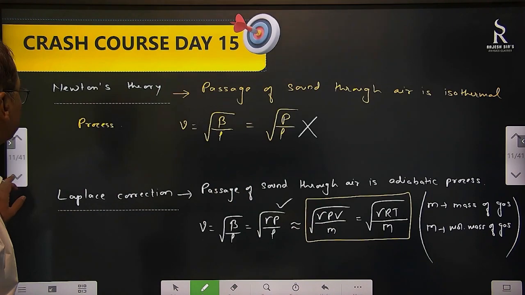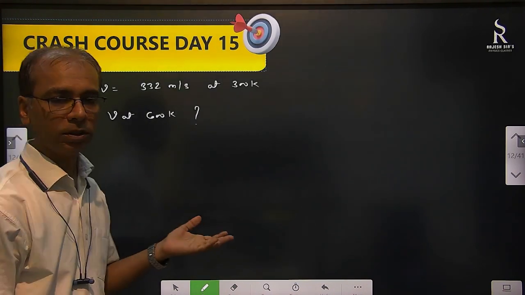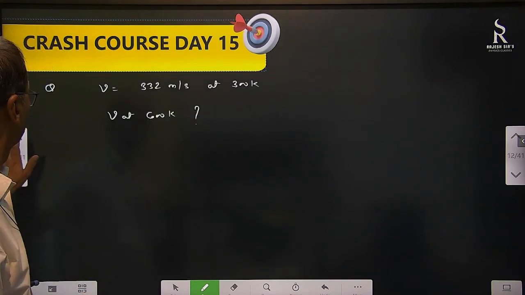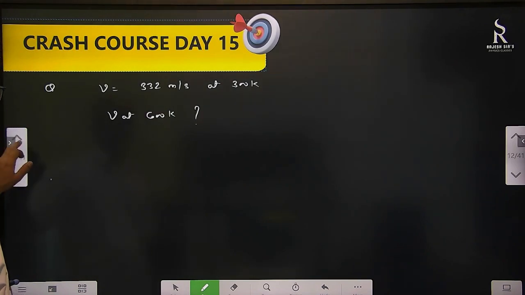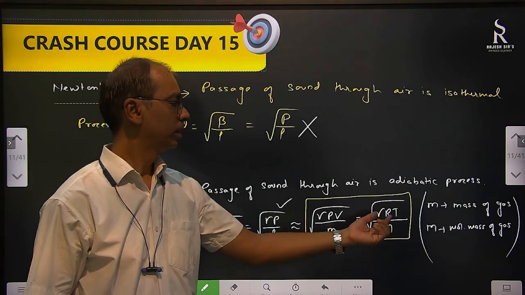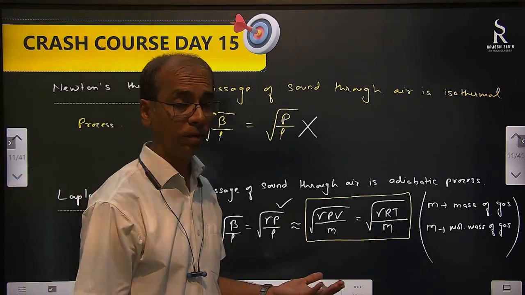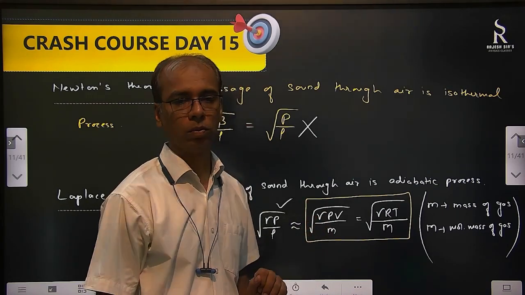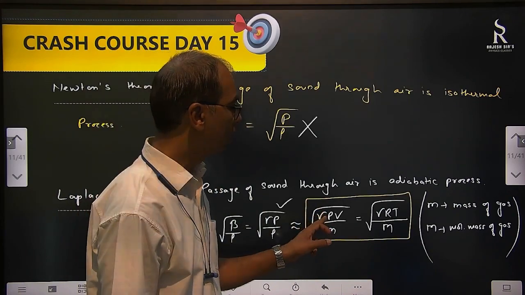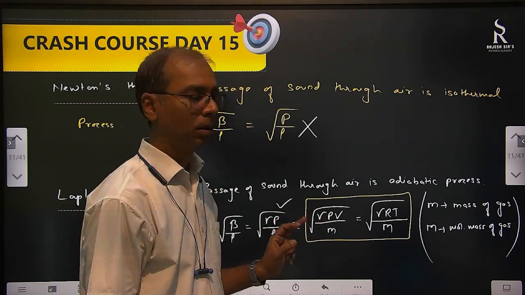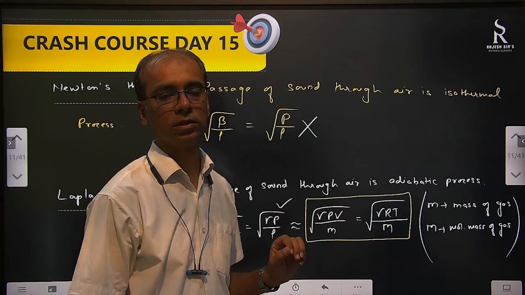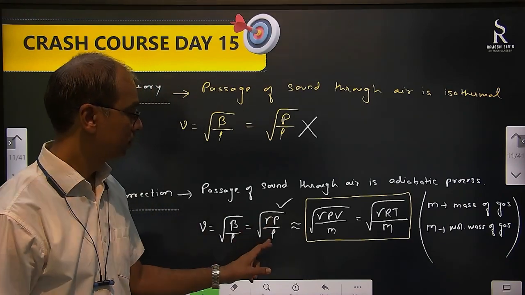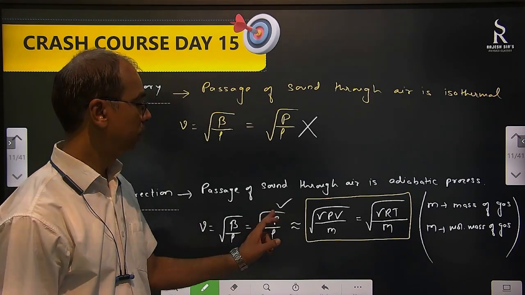Okay, then velocity of wave depends on what? Velocity of wave depends on temperature, we saw that. Okay, it depends on temperature over here. Then it depends on type of gas. Yes, gamma is there. Okay, then does it depend on pressure? No, it doesn't depend on pressure, because if pressure is increasing, volume decreases; if volume is increasing, pressure decreases. Okay, so it doesn't depend on pressure, it doesn't depend on density.